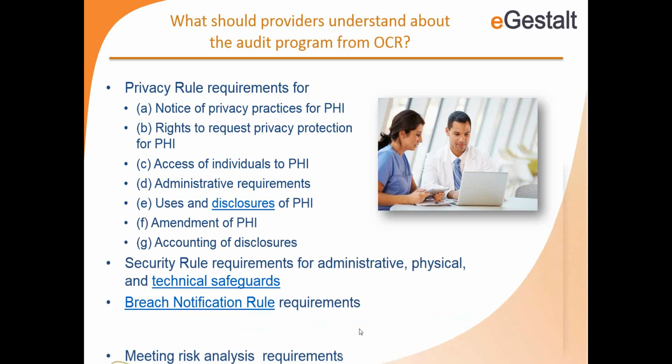So what I've done here is to try to enumerate the different steps that are really required for any HIPAA compliant organization. And what that also means is that you will be ready for an OCR audit. We don't want to be audited, but as per Murphy's Law, it might happen. So you want to be prepared and ready to face such an eventuality.